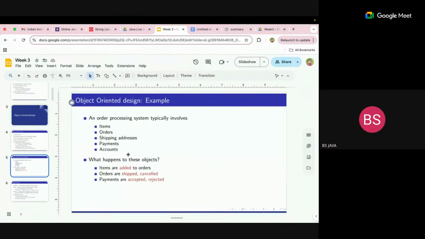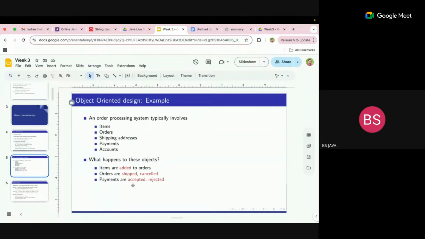Now, the classes will have their own variables, and also some methods. See what happens to these objects. Sometimes an object of item will be added to orders. Adding is a method, a verb, something we are doing. Then in orders, we can ship some order.